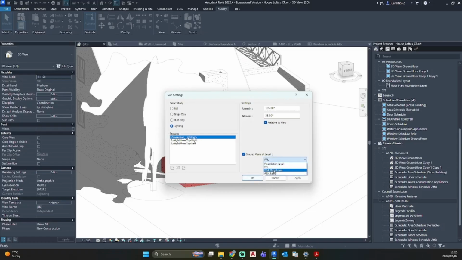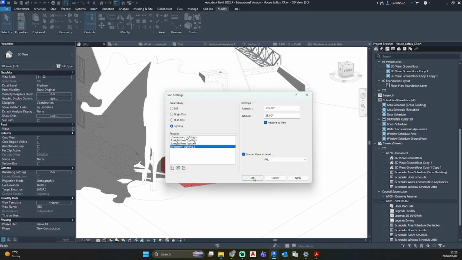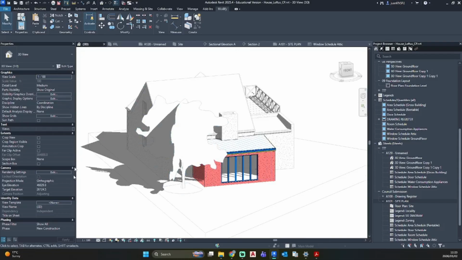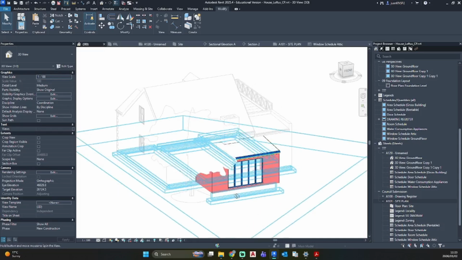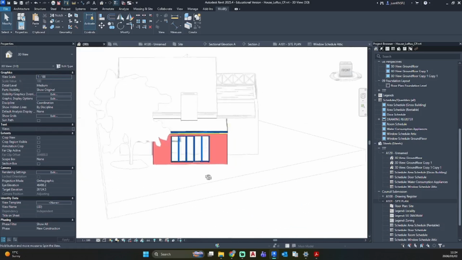Or we can, that's a bit too low. We can go okay, okay. I'm just gonna see, something went wrong there. Ground plane level at, let's go see what it does there. Okay, so I didn't have to really change anything.